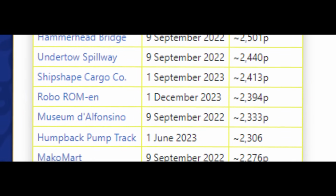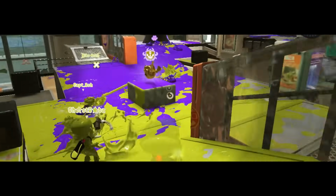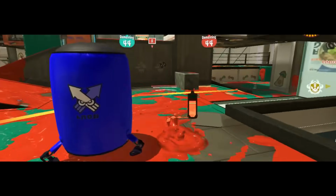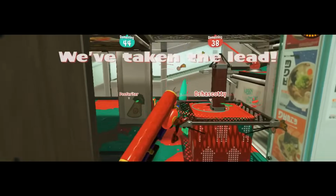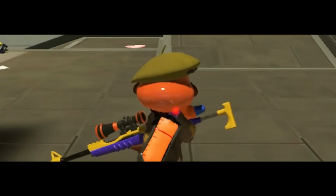Despite being smack in the middle in terms of map size, Robo Ramen is anything but a middle-of-the-road map. For starters, it has two very different floors to it. The top floor is where most players will spend a lot of their time, but the bottom floor is where you can pull off some game-changing flanks on the enemy team with paintable walls to get up to their side faster. I feel like a proud parent right now.